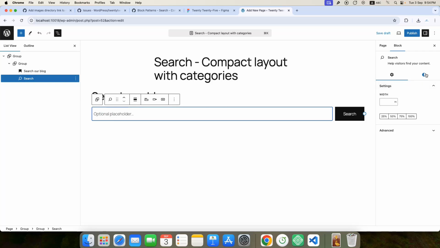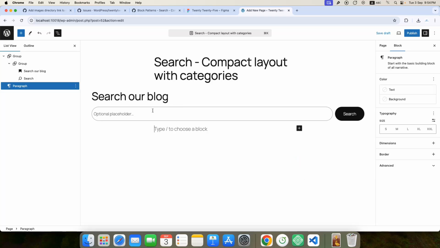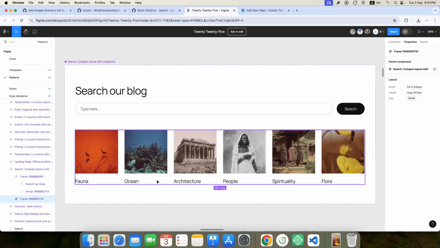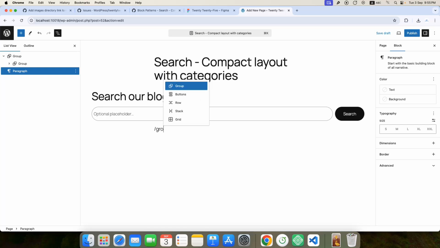From here let's increase the border radius to 40, or we can add 45. So the search bar is added, and after that we need another group for this section. Let's add a group here.